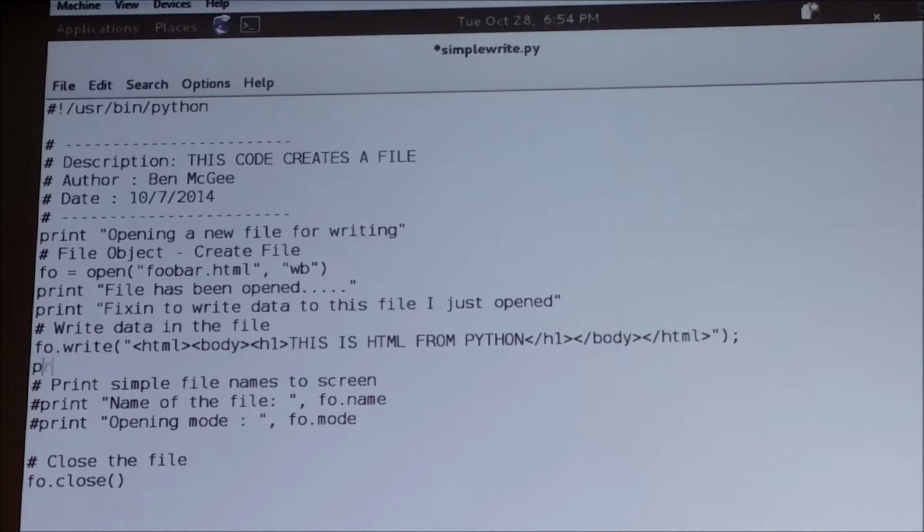And then I'll say print just wrote data to the file, and then at the end here I'll say print file closed, HTML file created.